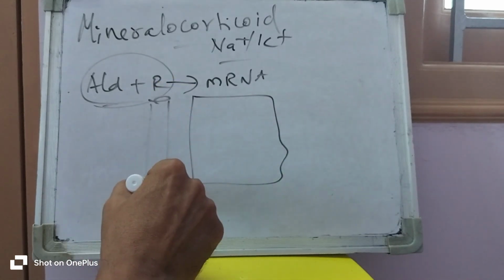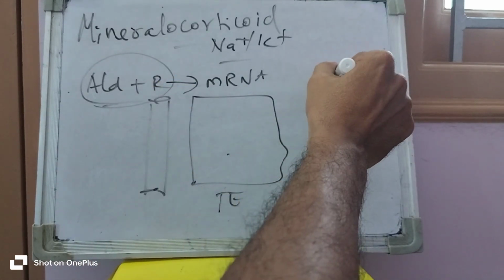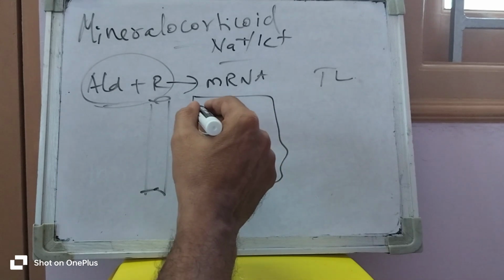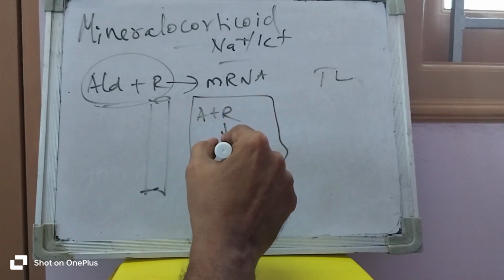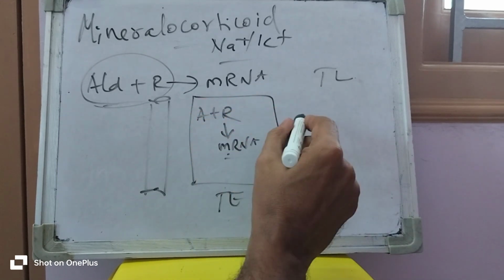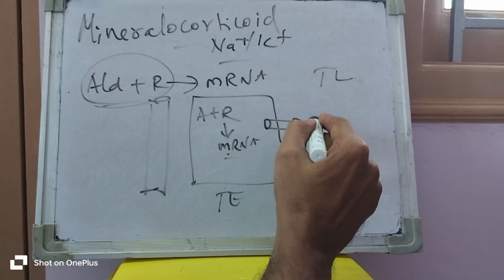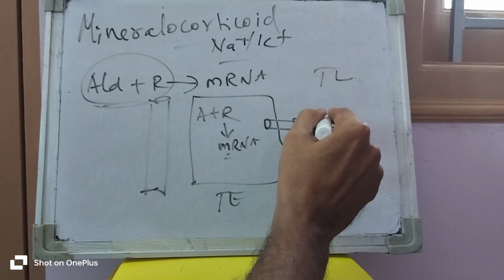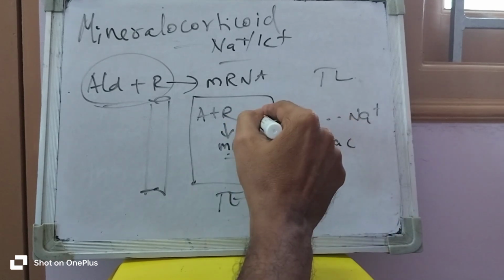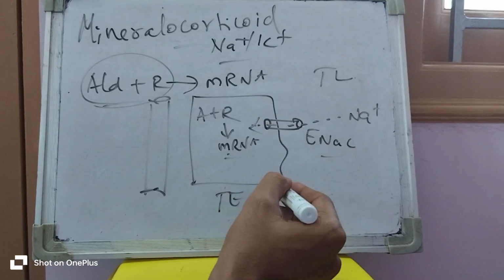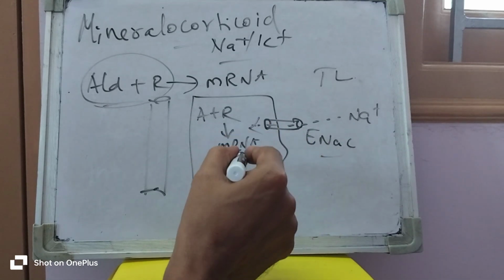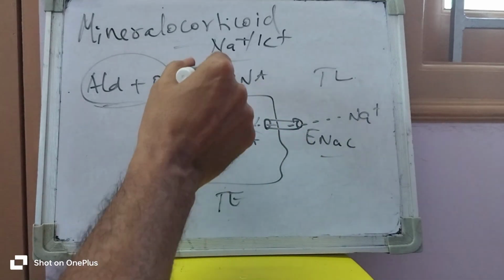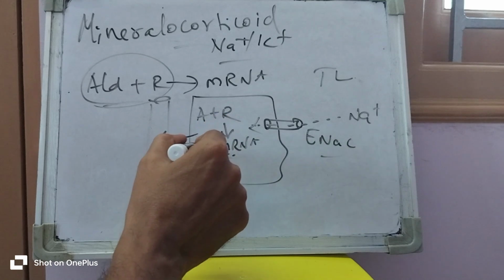This is the blood, and this is the tubular epithelium, and this is the tubular lumen, which contains the tubular fluid. And this aldosterone with the receptor causes mRNA formation, and it forms the membrane transport proteins like the epithelial sodium channel, which causes the movement of sodium, which enhances absorption of sodium. So this drive of sodium is because of low sodium created by the sodium potassium pump, which is activated by the aldosterone. So aldosterone will also activate this sodium potassium pump.